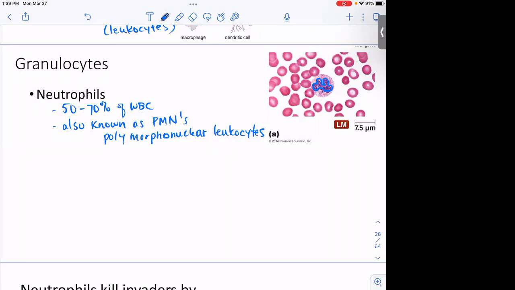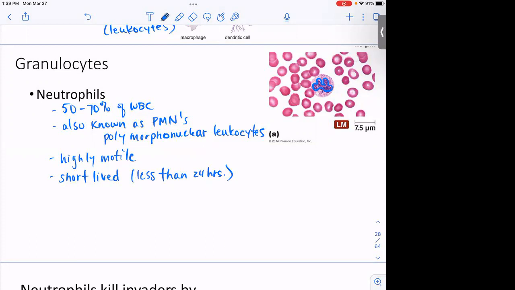These cells are highly motile. When they leave the bloodstream, they're going to move by amoeboid action out into the tissues, following some chemical signal to wherever the pathogen is. And they are short-lived, maybe even less than 24 hours before they're replaced. That's usually not a problem, and we'll talk about why that is and why it might be best that they're short-lived.